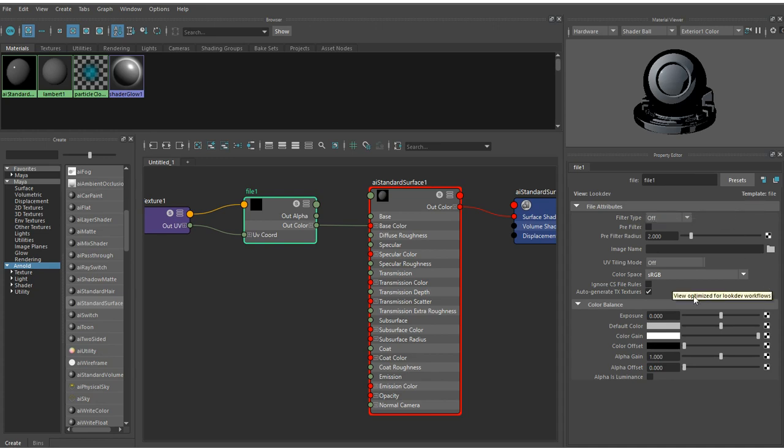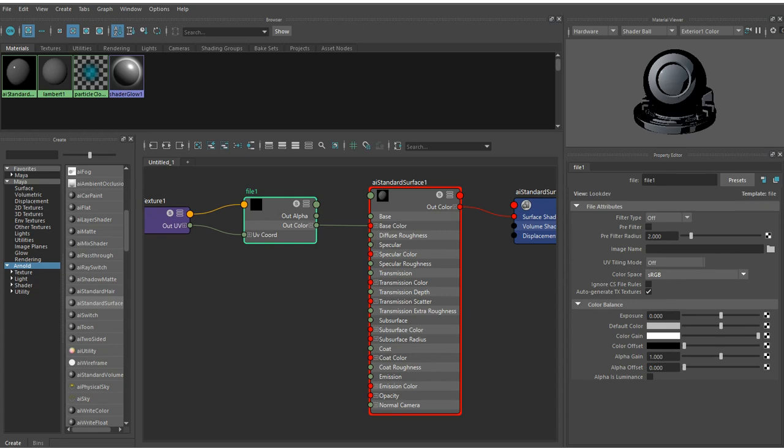The next thing that I have to pay attention to is color space. Now the color space ultimately deals with what we call LUTs, or lookup tables. And one of the main issues in there is how appropriate it is to the data. The data that you're getting in, if it's a data map, should not be readjusted, because what it's applying is something called gamma. It's a gamma curve. If you're bringing in a color image, then you want to keep it in this mode right here, which is sRGB.